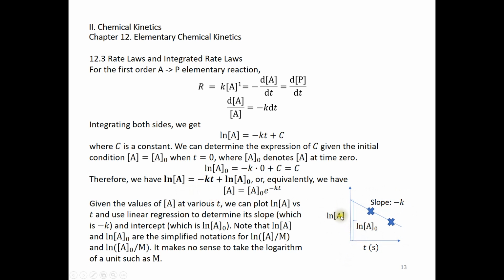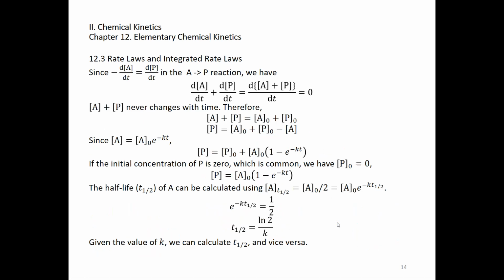I did use ln A as the vertical axis, but really it should be ln A over molar, just to remove the unit. It's just because the logarithm of a unit makes no sense. What's the logarithm of 1 molar? It just doesn't make any sense to have the logarithm of a unit. What's the logarithm of kilogram? It does not make sense. But just for convenience, I'm just using ln right here. You need to keep in mind that when you do this, you are actually removing the units.